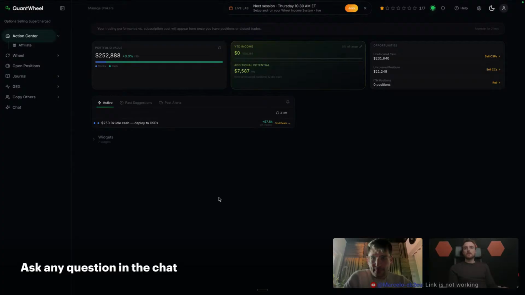Perfect. So guys, if you log into QuantWheel, this is what you're going to see. You're going to be in the Action Center, and everything on your screen when you click Action Center is revolving around how much money you can earn by using QuantWheel.